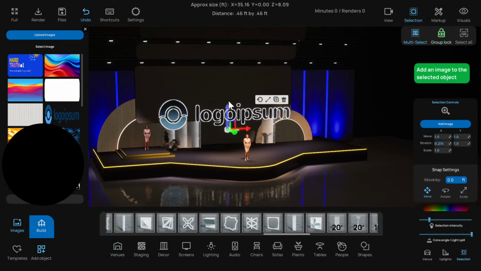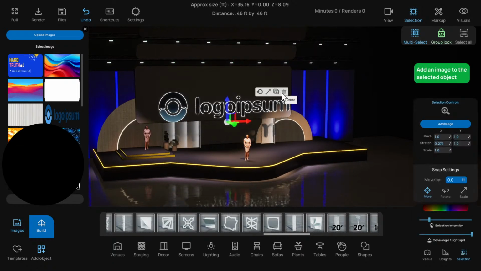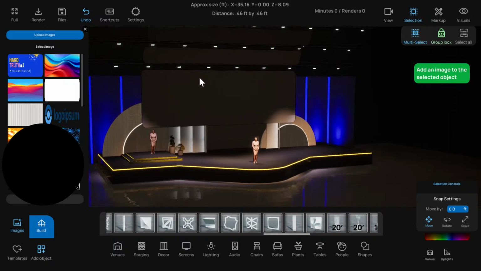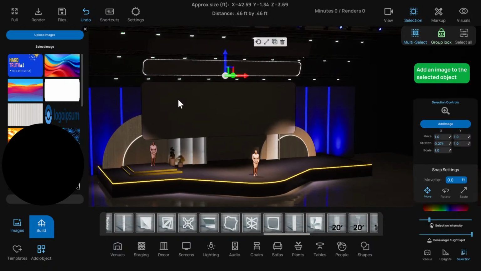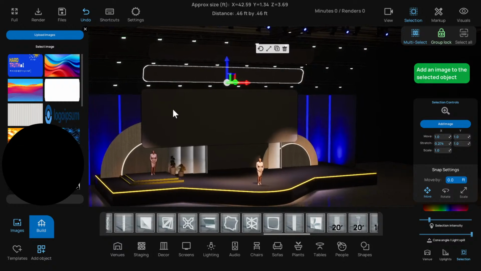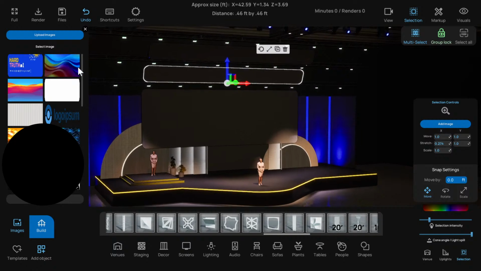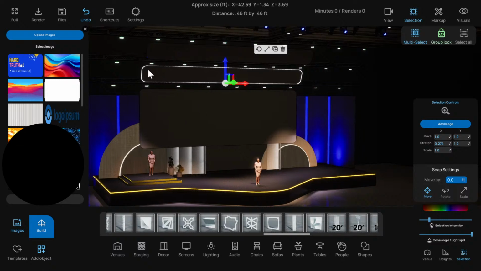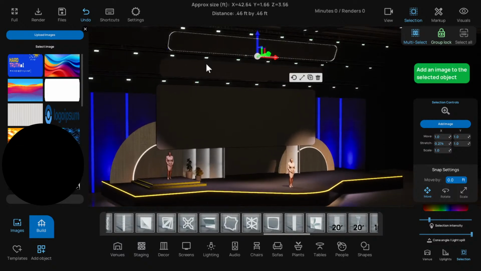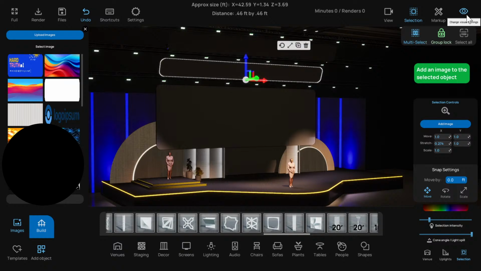But in this case, I wanted to use it as a custom shape. And there's two ways that you could do this. One is that you could have the graphic actually on the shape, like if it was one graphic that you knew you wanted on there. So you would maybe create this in Photoshop or Canva or something like that. And you could do it that way.